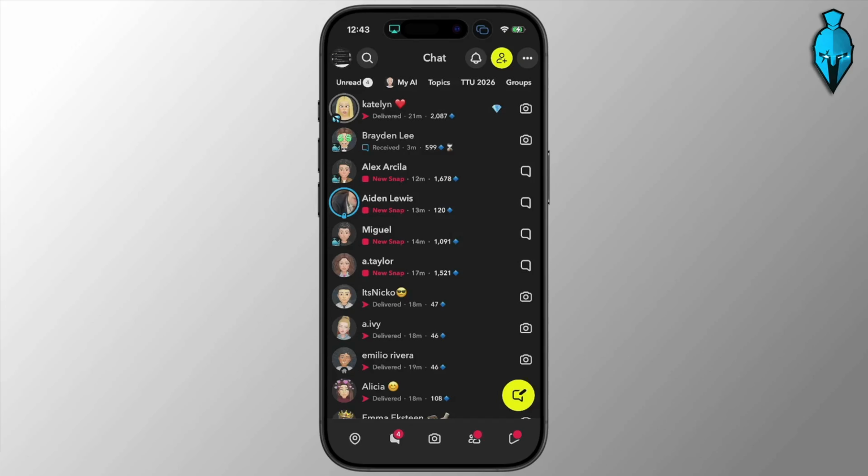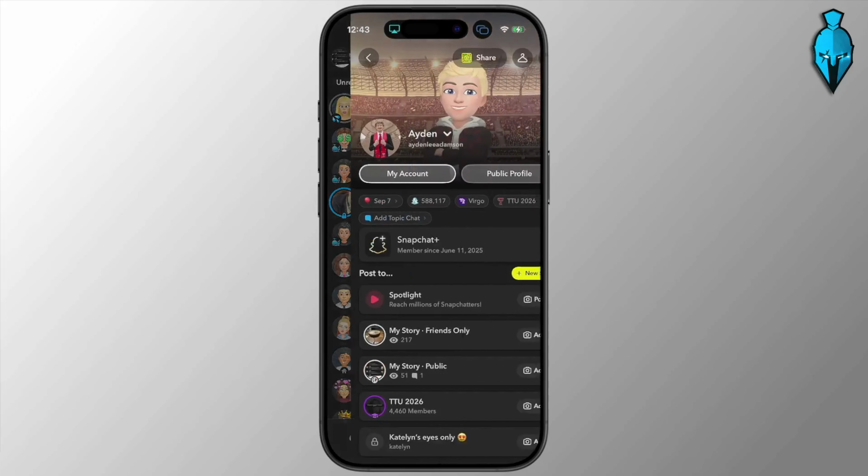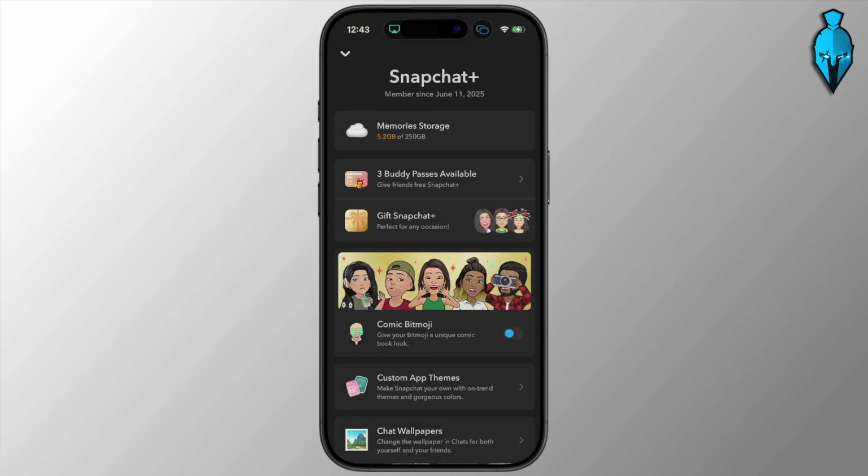Now, this message usually means you've used the AI generations currently included with your Snapchat plan. So first, what you need to do is just fully close out of Snapchat and reopen it, just to make sure that the limit message isn't appearing because of a temporary app issue. And then tap your profile icon up in the top left, open up your Snapchat Plus membership page just to see what plan you currently have.